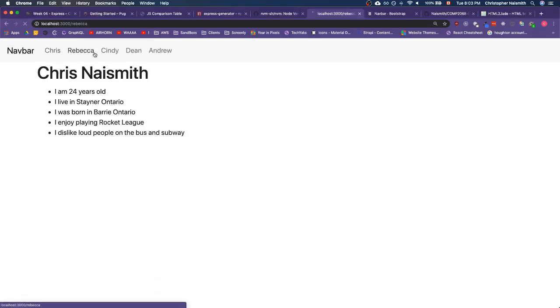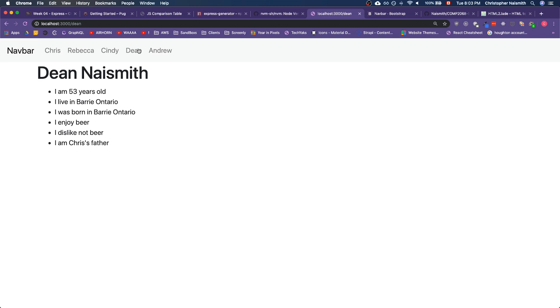Refresh that again, it still works, because now I'm iterating over an array. I pass the variable from each element in that array to our mixin, which is like a function, and that automatically handles everything there.